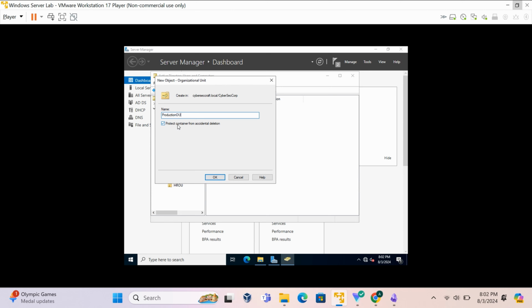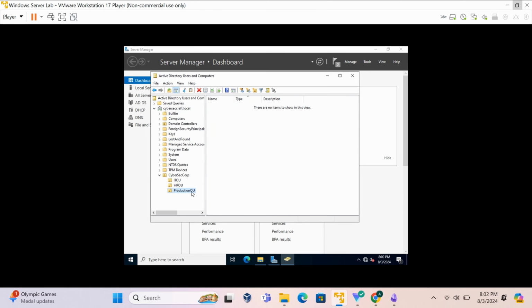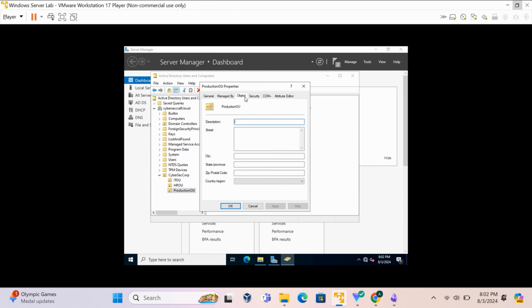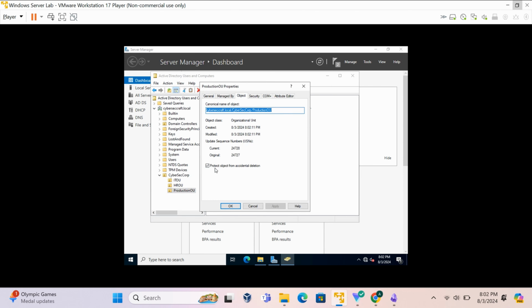So let me show you something right here. It says protect container from accidental deletion, right? So you can't delete it. Okay, we're gonna press OK here. Now we're gonna try to delete it. Right click, delete. Organizational unit, yes. It will not let us because the object is protected from accidental deletion. So we're going to do OK. We're going to go to properties, right click, properties, object, and uncheck protect this object from accidental deletion.